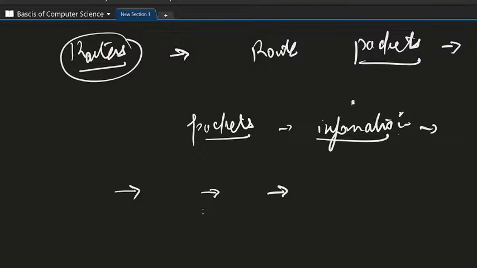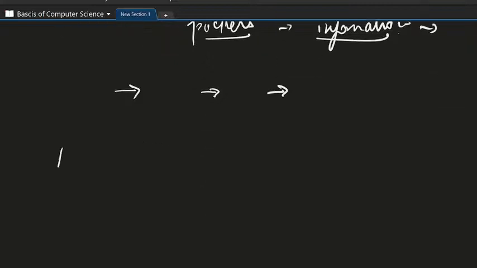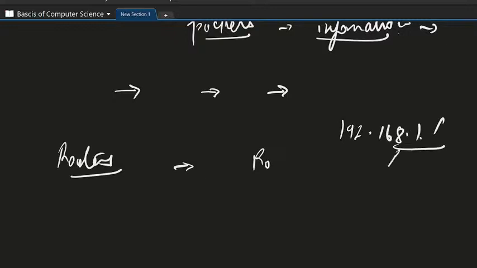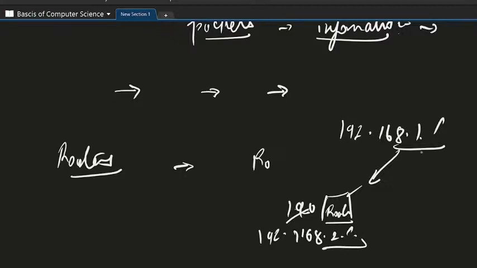So we are talking about routers. Routers are the devices which route the network. Suppose a connection from the IP, let's say 192.168.1.1, is coming, and we have to route it to a different IP. If a device called a router is installed in between, then it will change the IP to, suppose, 198.168.2.1. So the complete IP has been changed.